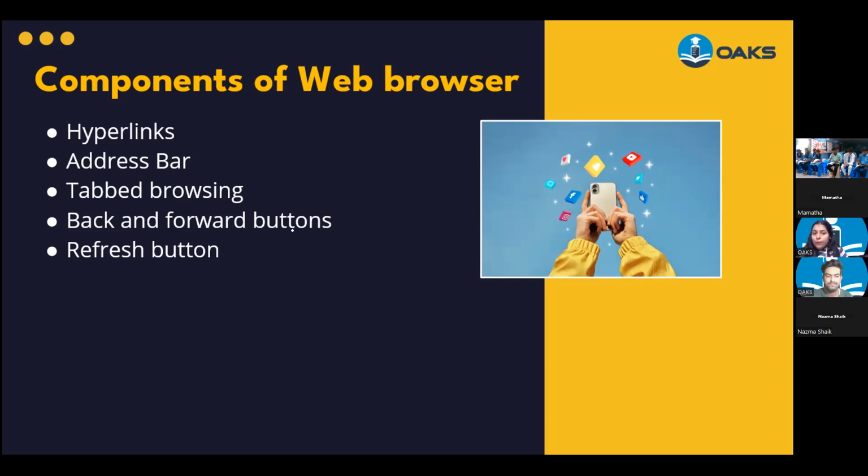Back and forth button. If I really want to go back to the start of something, I will use the back and forth, the arrow keys that are there. Suppose my internet is not working properly or something happens, so page loading will take a lot of time. So the refresh button can be used by me, and this refresh button will help me to search the information.